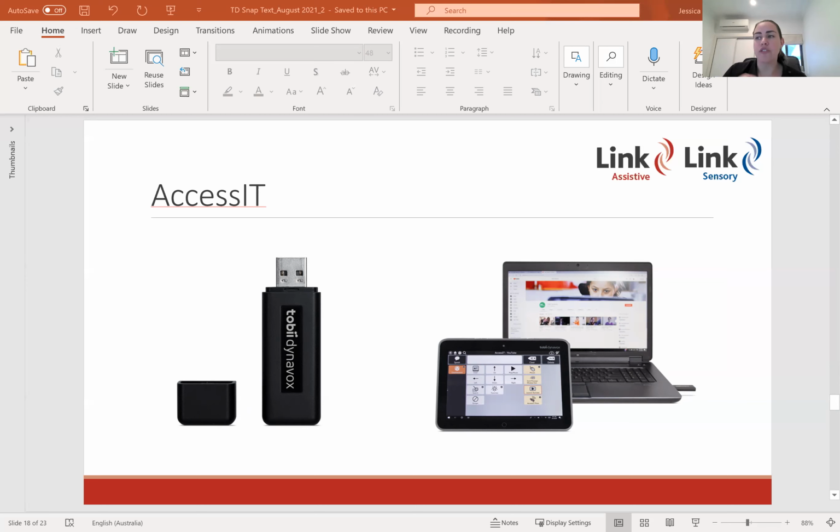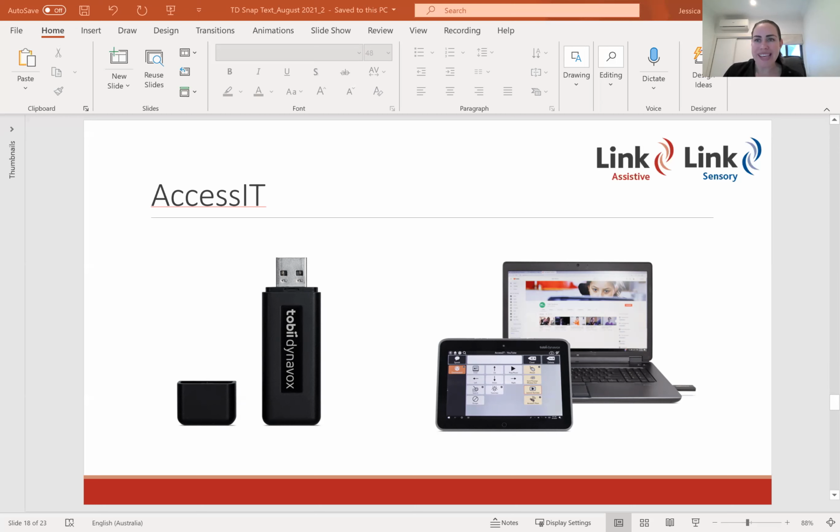By doing that, you've got the opportunity to surf the web, go onto Facebook, do some web browsing and emails and things like that. The text-based page set within TD Snap has some pre-made pages for a range of computer functions that you could access through the AccessIt accessory: YouTube, Facebook, web browser, Word, Gmail, and WhatsApp.